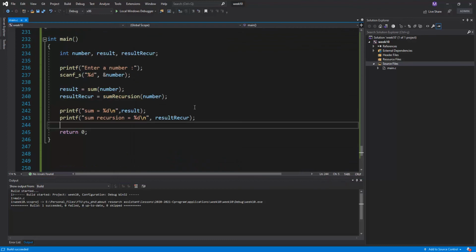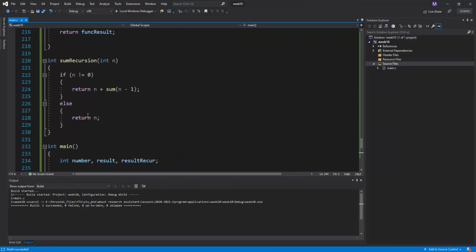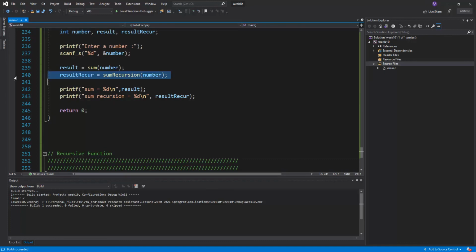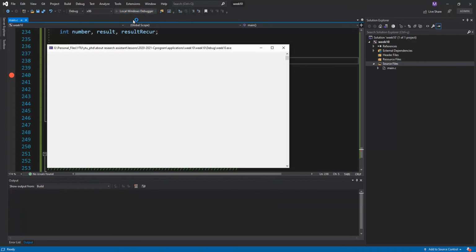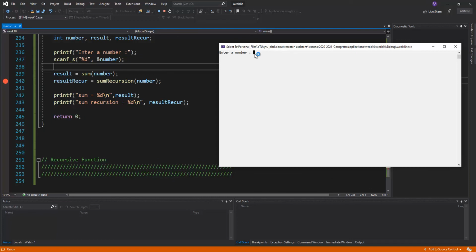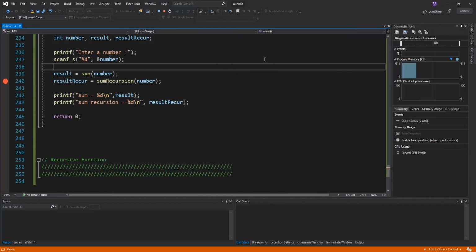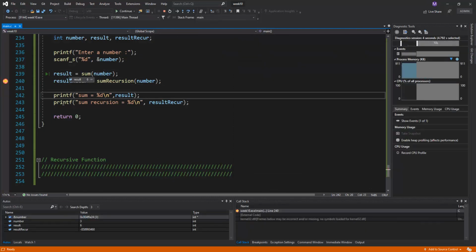But how can we use this sum recursion function in order to understand the underlying mechanism, which is the implementation process on the CPU or a RAM structure or the math? We can debug this code, okay? And so I have a breakpoint in here like this one. And so if I run this program with the local Windows debugging, and so if I push the 3 value in here and enter, and so the result value is 6.